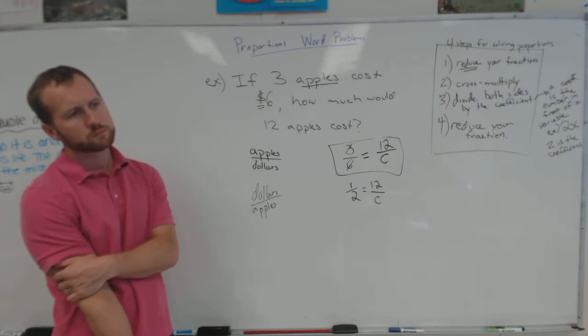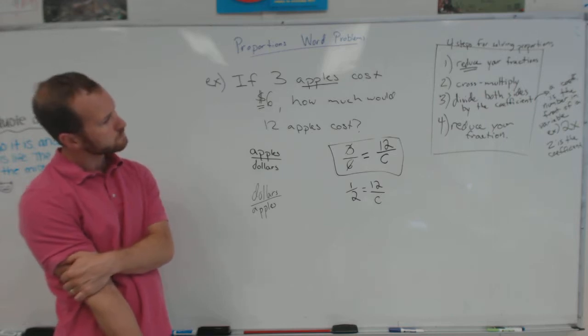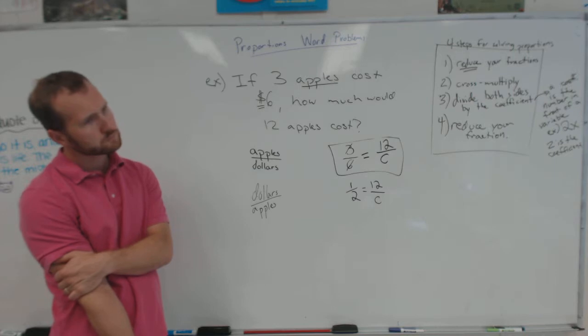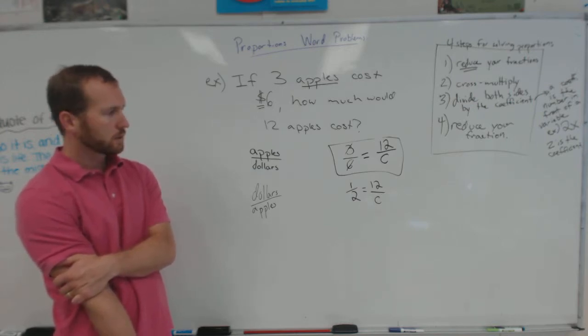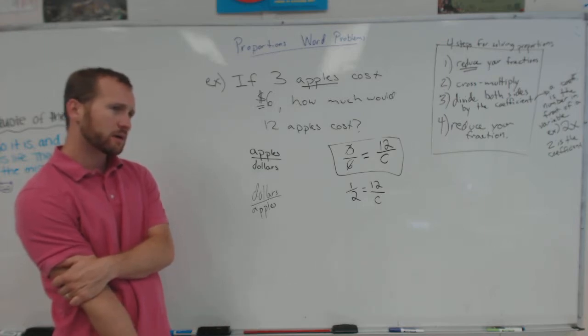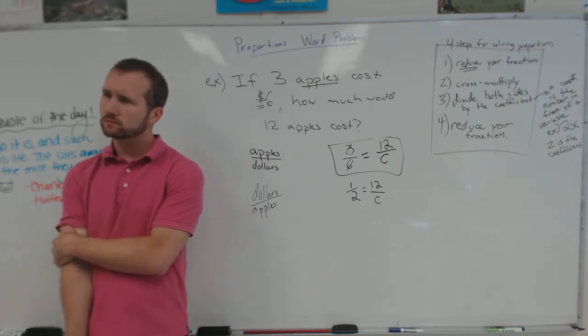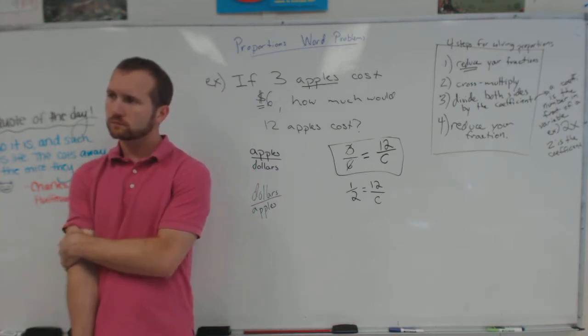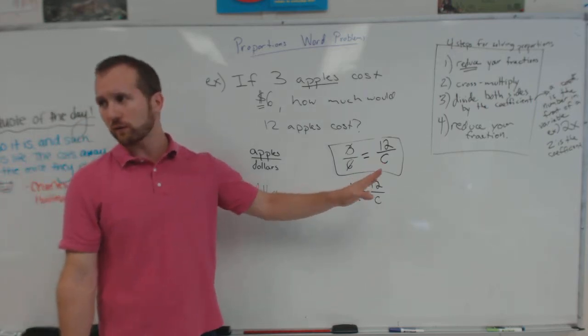Would it not be easier instead of doing all this work, the proportions, to just divide 6 by 3 and then multiply the product by 12 to get the answer? Yeah, if you had set it up the other way. Or you could do like 1 and 2 over 2 and 12 over 6, then 1 times 12 equals 12, but 2 times 12 equals 6. Yeah, and that's what we're going to do actually when we cross multiply.